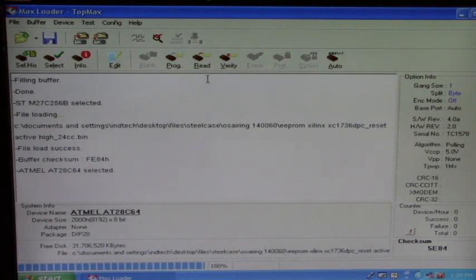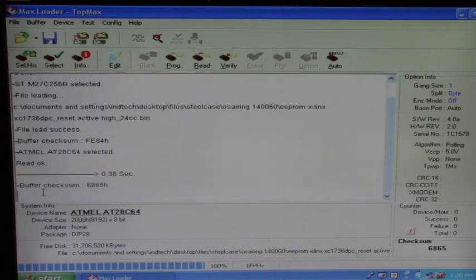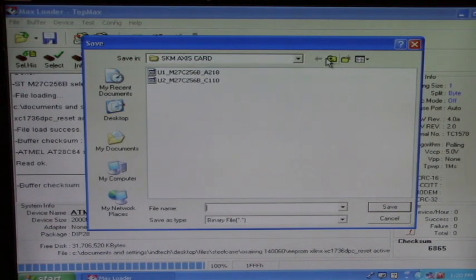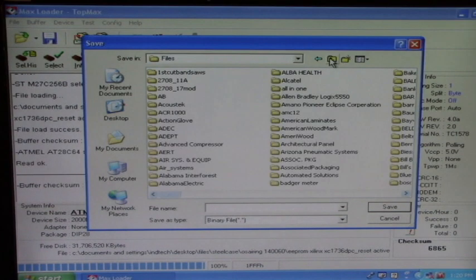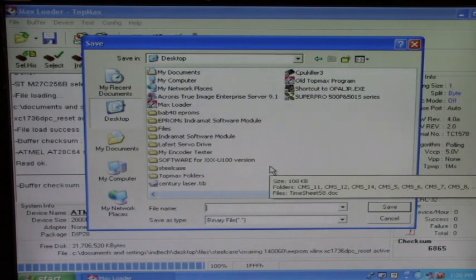Now, we go up here and we click on Read because we want to pull the data from that E-square prom inside the software module. And we've just read it and we have a buffer checksum of 6865. We're going to save that. Let's save it to the desktop. That'll be an easy place to find it. And we'll just give it a simple name, 123.